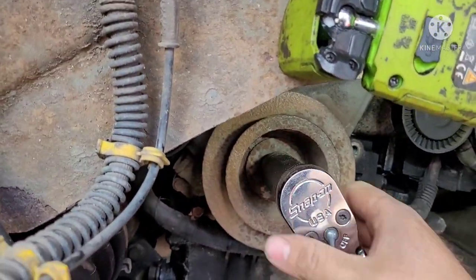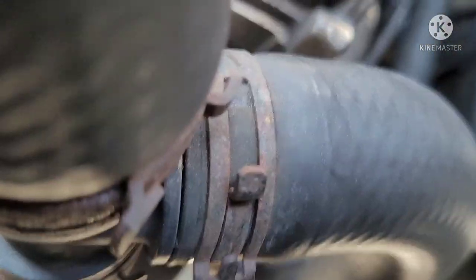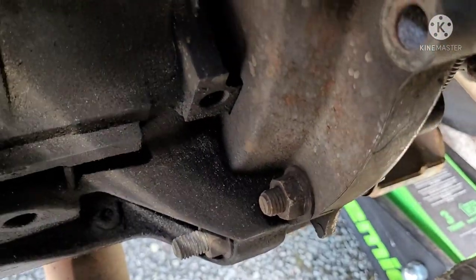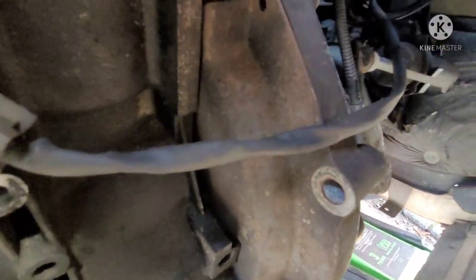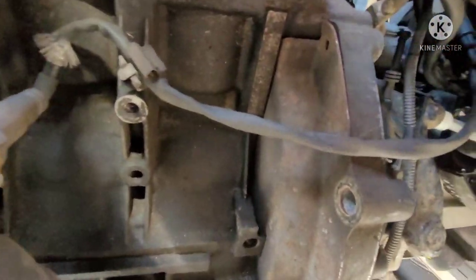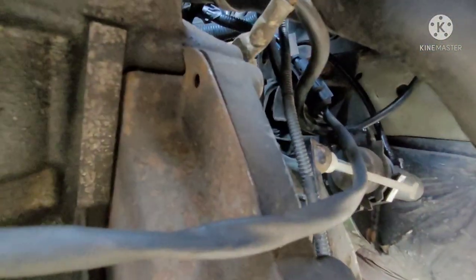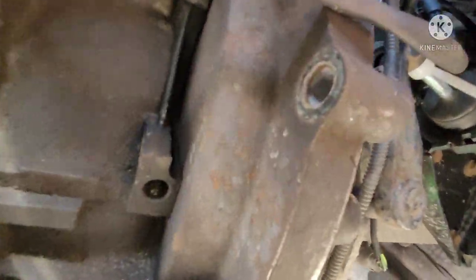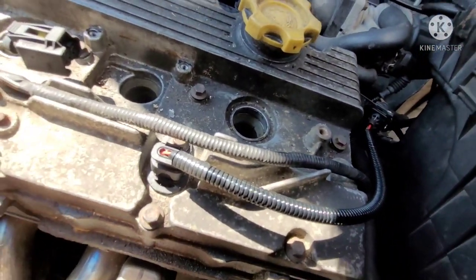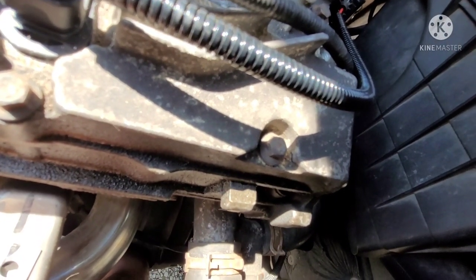Now I'm going to lock the crank with the tool, and I'll show you where that is. Hey folks, let me show you here. Back this up a little bit. In here, the inspection cover is right there. This is the front of the engine. There's your exhaust manifold there. There's two bolts there, and one bolt there, nut and bolt. Should take them right off. It's a 15 mil bolt and an 18 mil nut.